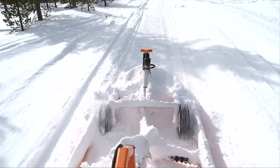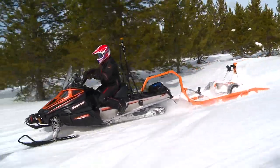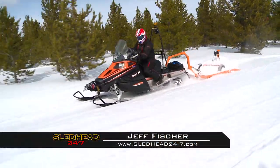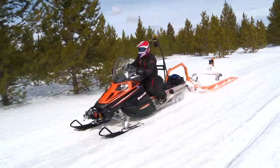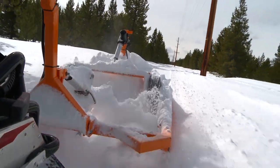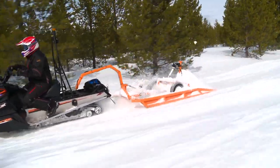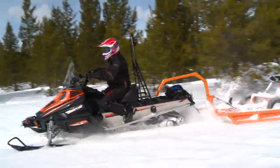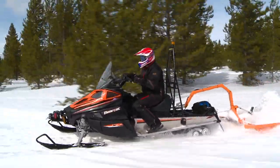Jeff Fisher tries out one of the biggest features of the Bearcat — grooming trails. What's nice is you've got the switch right in the dash, you've got nice big mirrors, so you can start to cut. Bring the cutters down in and away you go. As soon as it starts digging too much, you just back it up a little bit. You can really clean the trails up nice. Take a rough, rotted trail and make it into a smooth superhighway.